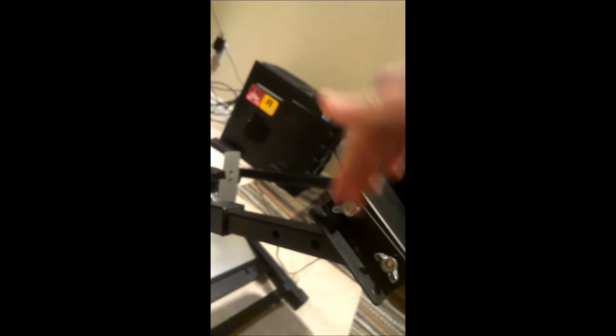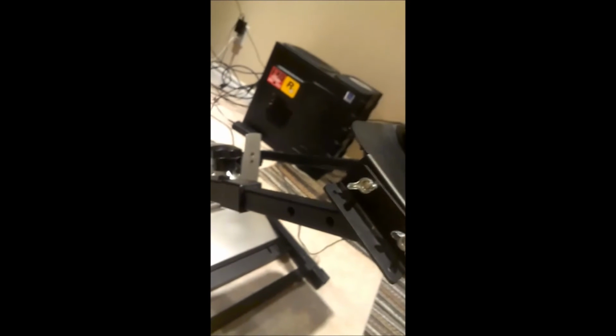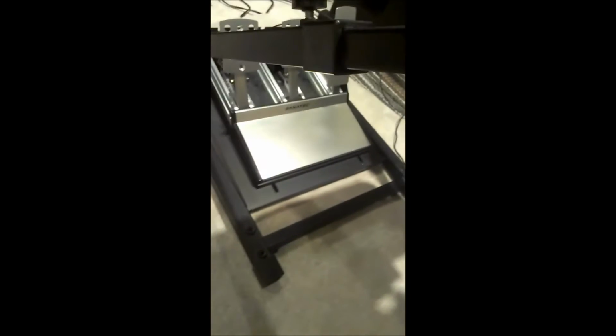Now we've got these adjusters here. There's one on the other side as well. This will come up and down, so if you're taller, shorter, whatever. This down here obviously holds the pedals in place and everything, which is really nice.